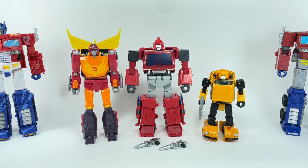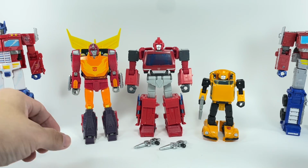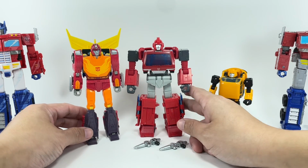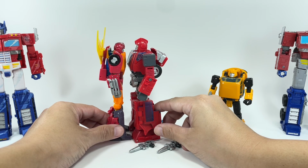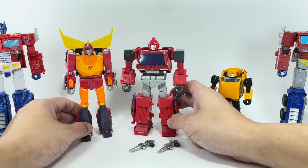Here he is with Studio Series 86 Voyager class Hot Rod, as well as the Netflix Earthrise Deluxe class Bumblebee. Hot Rod was the last Voyager class figure that was in the sort of deluxe sized scale. So you can see that this new Ironhide is about half a centimeter, 4 millimeters or 5 millimeters taller than Hot Rod. So that's an improvement.